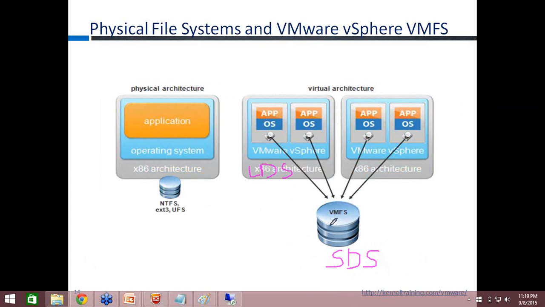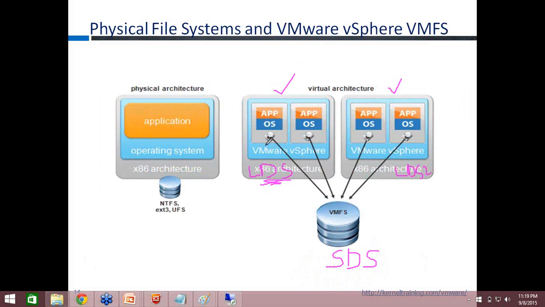This is external and it is shared among ESXi 1, ESXi 2. Both are using shared storage. But ESXi 1 has a local disk, and here you have local disk 2, some other disk. So your virtual machine can sit on LDS or on a shared data store.